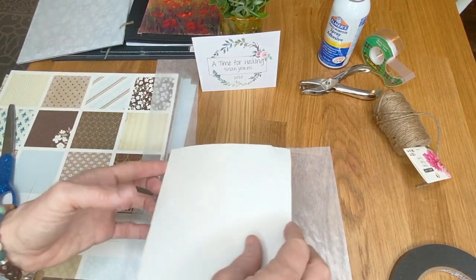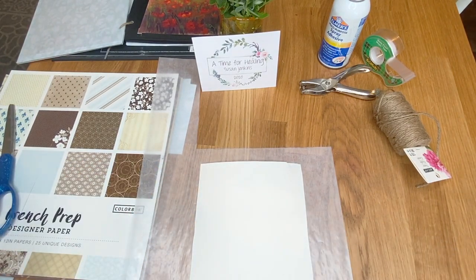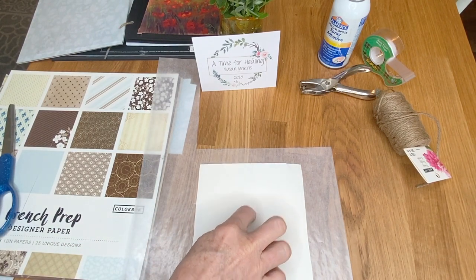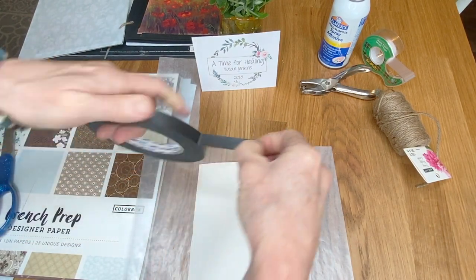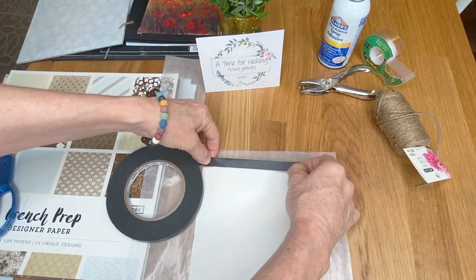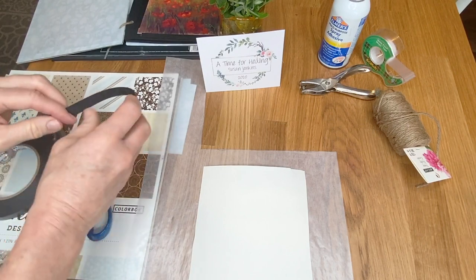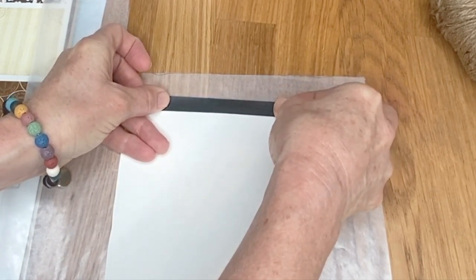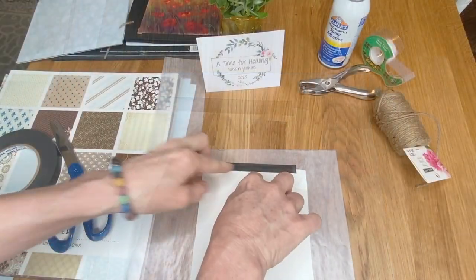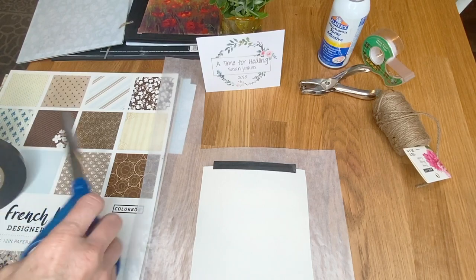I'm laying down a piece of glassine paper here. The glassine protects your work and helps prevent smudging between pages. A lot of pastel and watercolor papers can curl, so I take the artist tape about the size of the painting — cut it rather than tear it for a clean edge. I come down about halfway and tape it, flattening the painting out so it lies more flat. Then I do the same thing on the bottom.